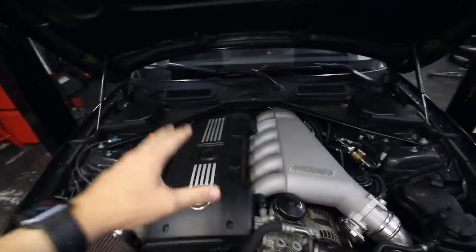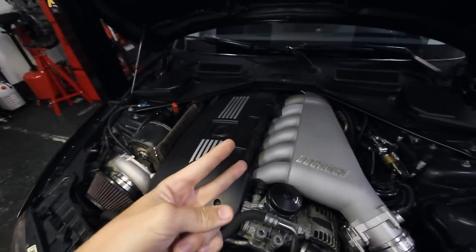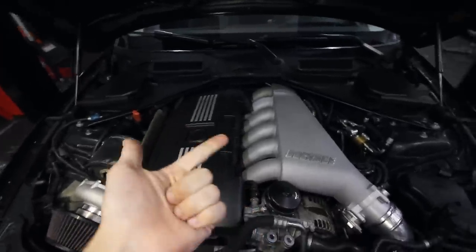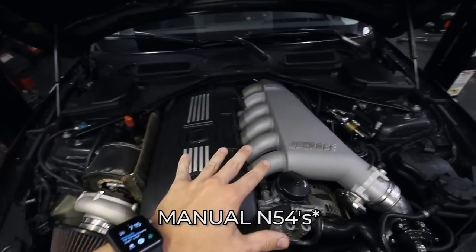My goal today is to run a 10 second pass. There are only two cars in the 10s that I know of. And that's Shiv in a 335 running a 10.80, and Larry in his 335 running a 10.75. To my knowledge, those are the only two N54 powered vehicles in the 10s.